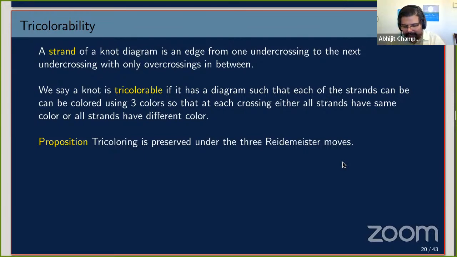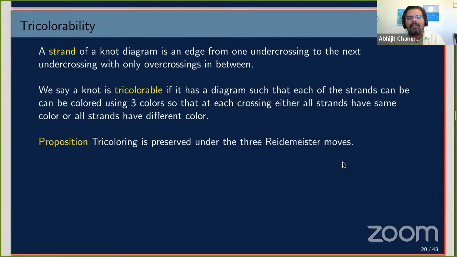So let me note that in order to get knot invariants, one can of course try to work from the embedding of the circle in three space, which would give us the topology of the knot complement. But the other way to work is to look at knot diagrams and try to come up with quantities which are invariant under Reidemeister moves.